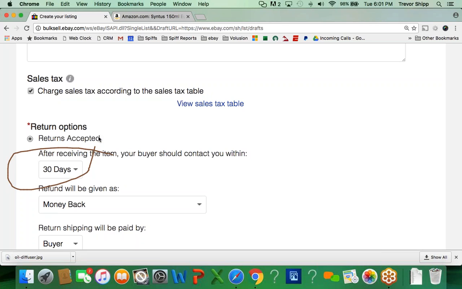But since I know a lot of you guys are a little sensitive to eBay fees early in the game, 30-day listings are going to be better. If you have the wherewithal to stomach some eBay fees, 7-day listings are going to get you more exposure. So you can decide based on that. Okay? But for my clients that I work with, I almost invariably tell you to do a 30-day listing at the start. Hopefully that answers your question there, Steve.